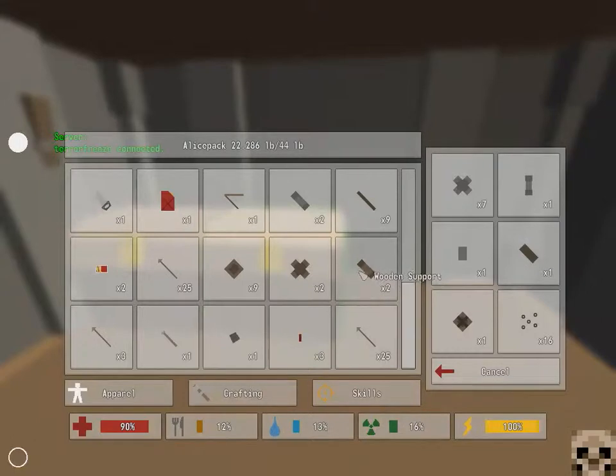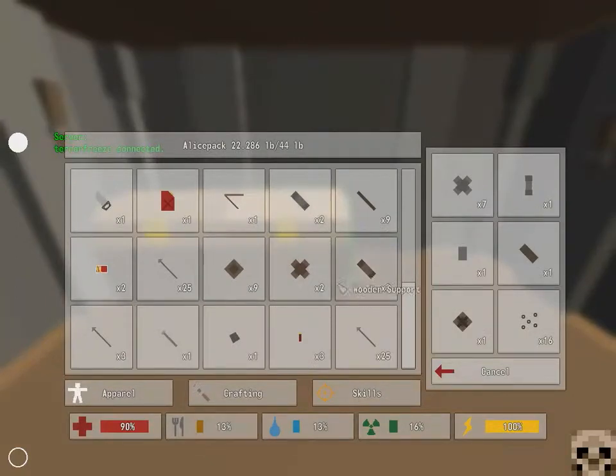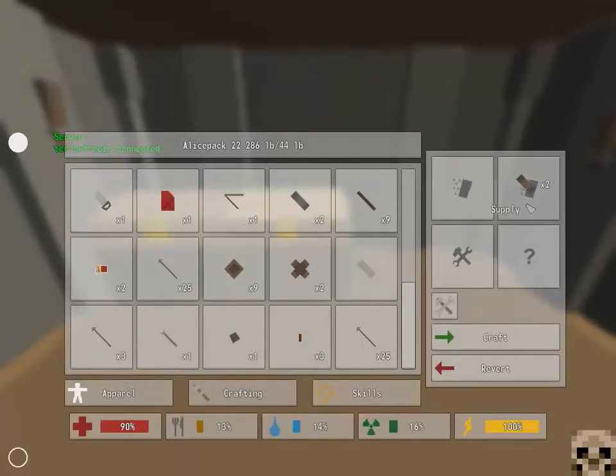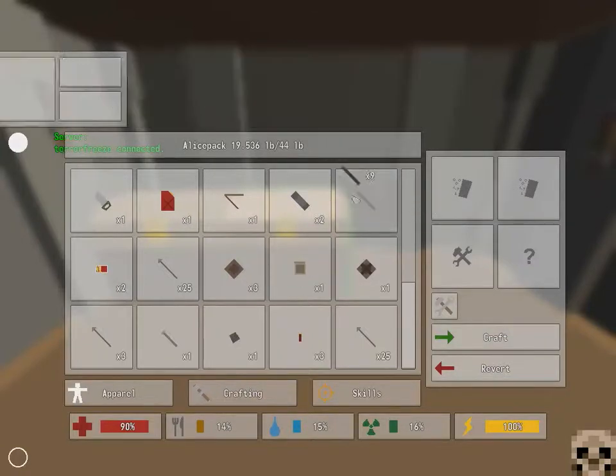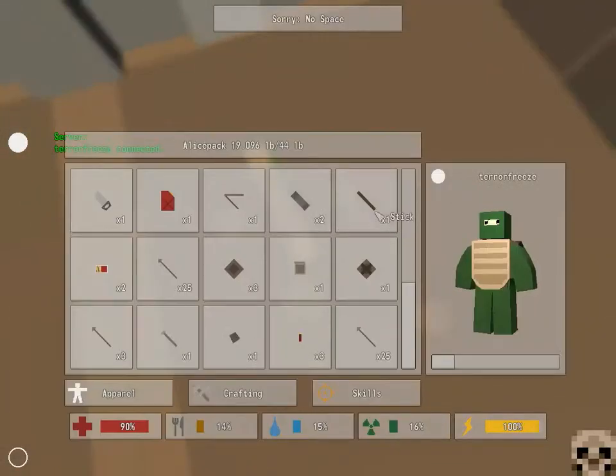What we'll do is I will store a lot of this stuff. Maybe I won't store it. Okay, hold on one second here. Craft. We'll do this just to show you how to do it one more time. 1, 2, 3. That with that equals crate. Then we'll take the crate back, put that in there. And of course we will drop this.